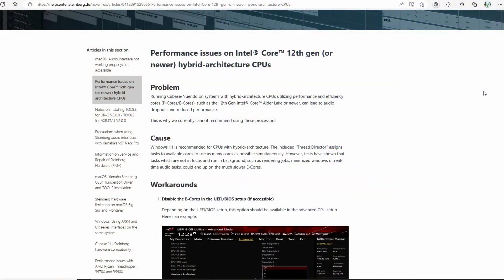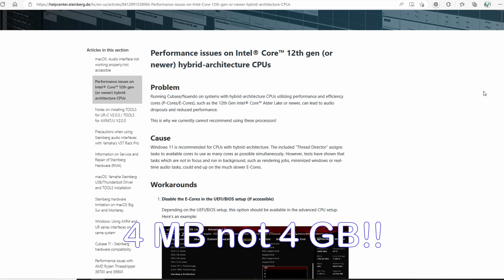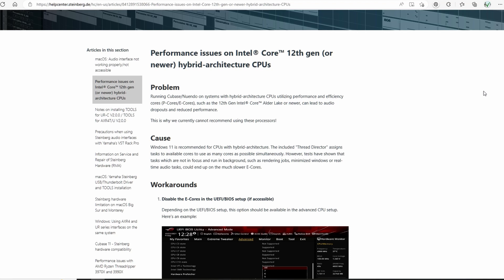I don't exactly know what I was looking for on the Steinberg website when I read this article, and that sent me into a flat spin. I'm not a Windows-or-die kind of guy - as I've documented before, I've used Ataris. My first venture into Cubase was version 2.0 on an Atari 1024ST. But this article basically said that the way Windows handles multiple cores within Intel processors results in clicks and pops. And if Windows 11 isn't working nicely with the latest generation of Intel chips, let's think about an AMD Ryzen. You find a similarly specced laptop with an AMD processor and you're doing better than me.